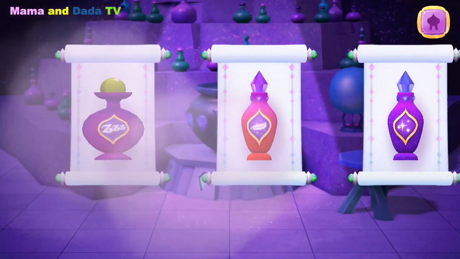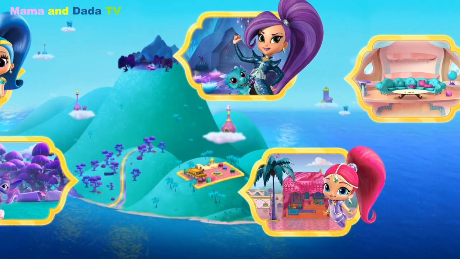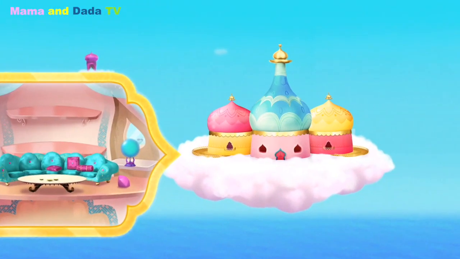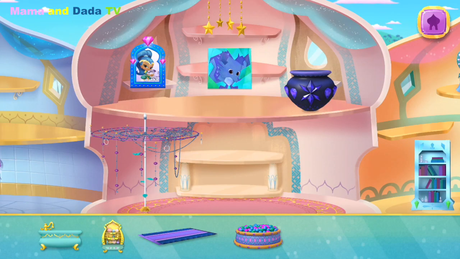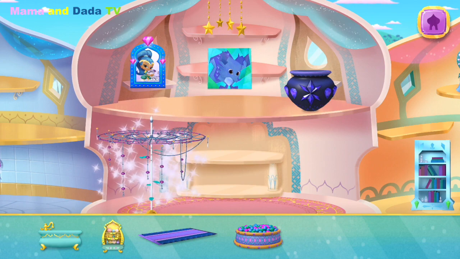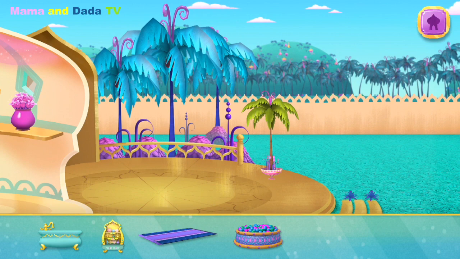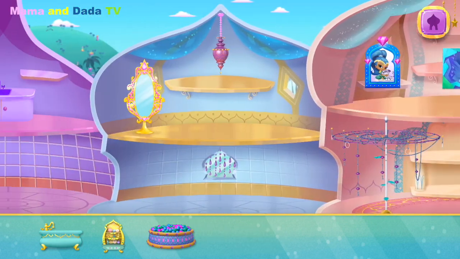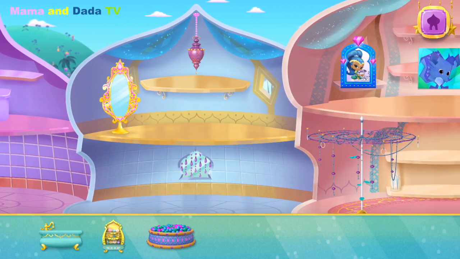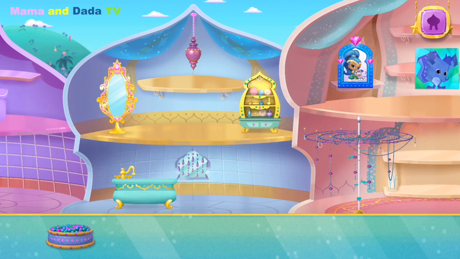Tap on another potion box. Where should we play in your genie palace? Oh, I just love what you're doing with your genie palace. Oh, you've gotten lots of genie rewards. Let's find somewhere to place them. Drag any of these rewards to wherever you think they will really sparkle. Your palace looks genie-rific!